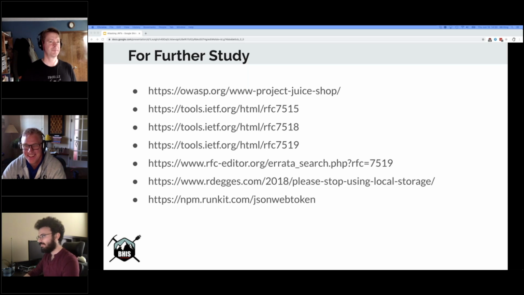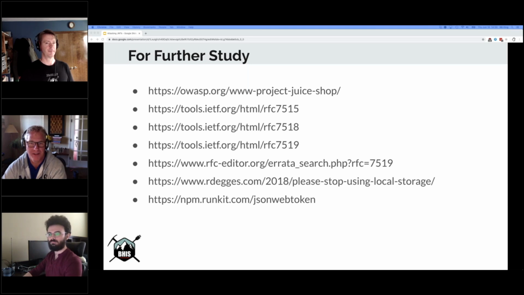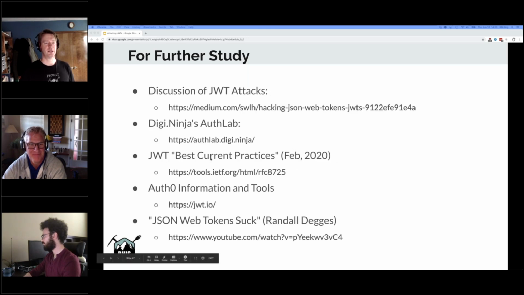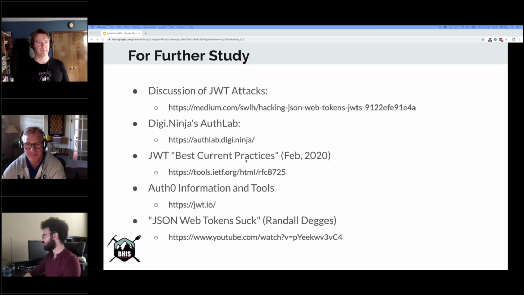Nice. A lot of people asking about how to fix these things, and I think your references kind of pointed the way. You're talking about another session, right, to talk about fixes. And yeah, the current best practices thing is kind of it. So conceptually, the fix is it's all user input. Don't trust it. So that means don't just accept whatever signing algorithm is attached to these random JSON Web Tokens that come to you. You decide what signing algorithm you're going to support, and that's the only one you use. So if you see a token come in with a different type of signature, it's invalid.